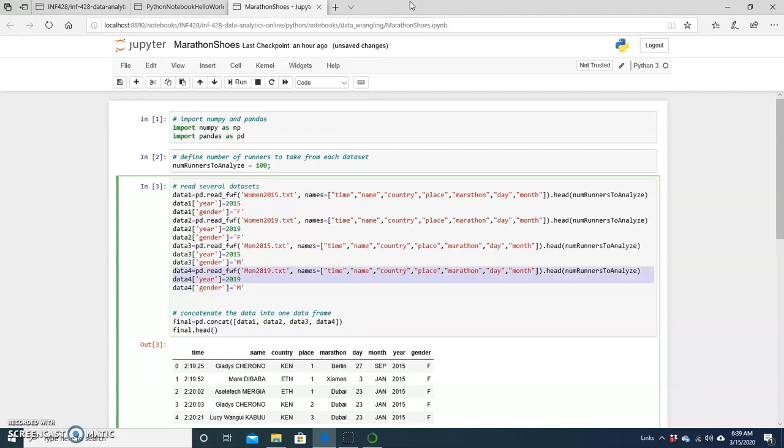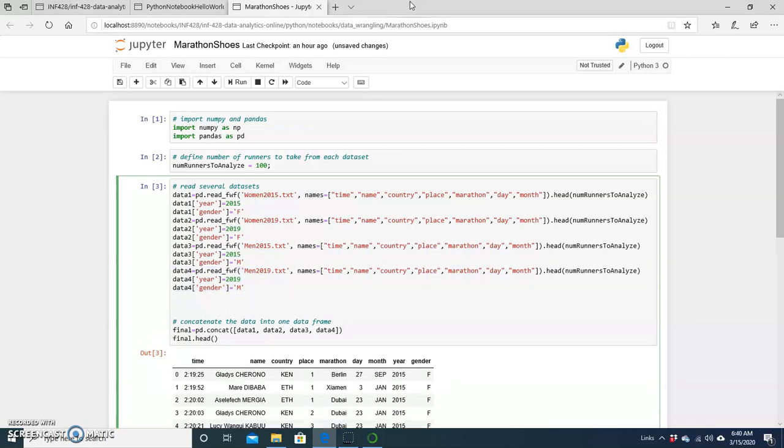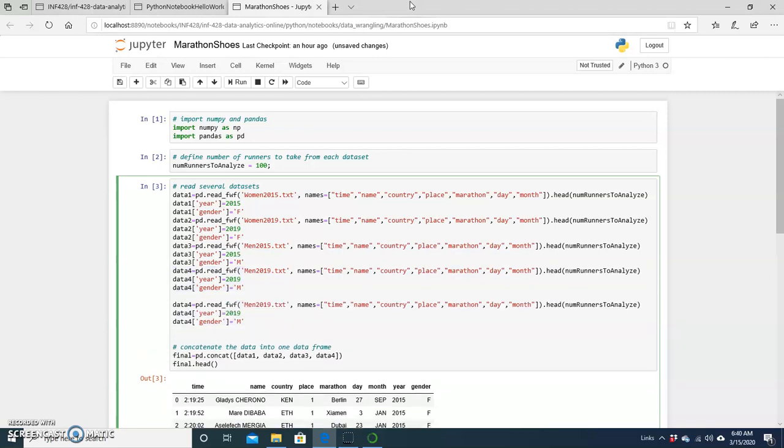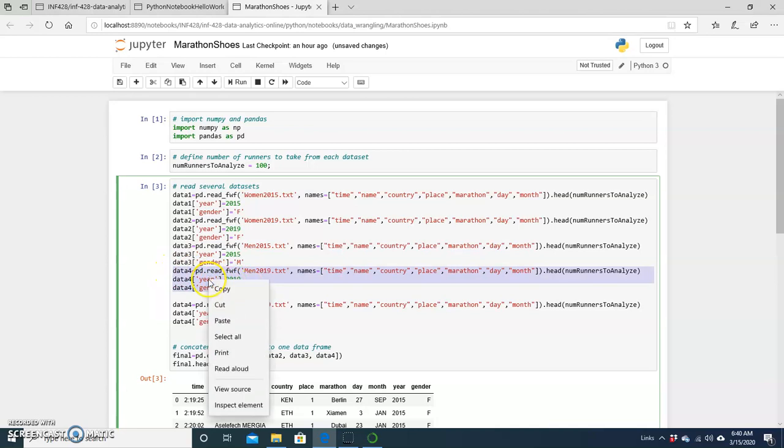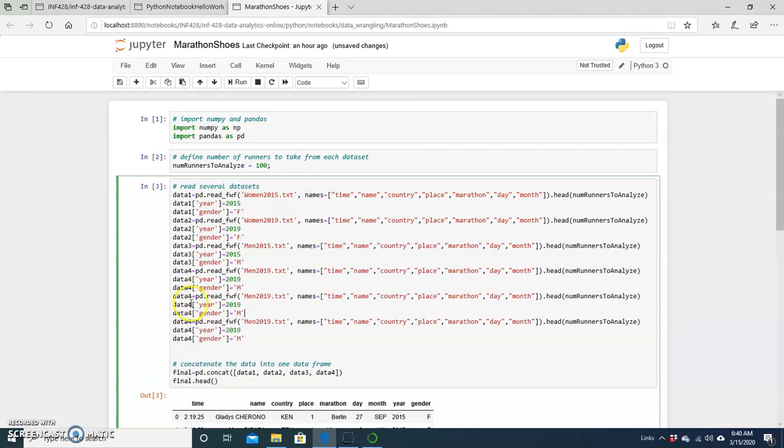Just like any text editor, we can highlight some code. We press Control-C on Windows to copy, and then Control-V to paste. You could probably also do it with the mouse: highlight code, copy, then paste.